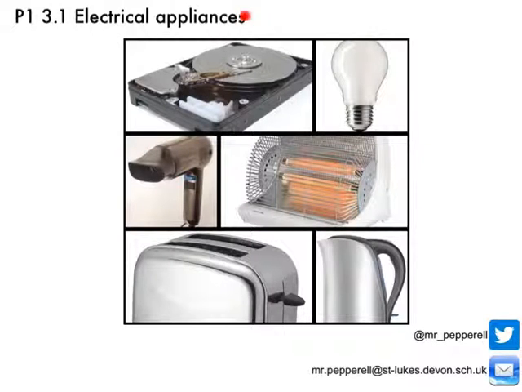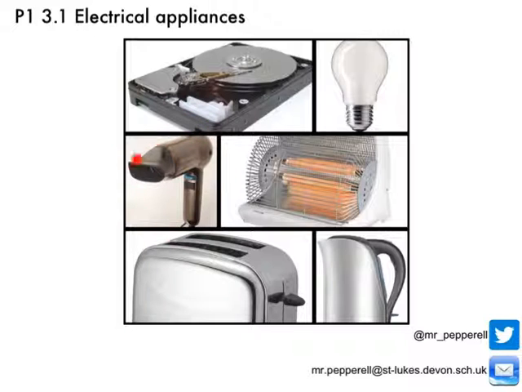So we've looked at all of these different devices individually now. We know that all these electrical appliances are really useful because they transfer electrical energy into a form of energy that's useful for us, be it light or be it kinetic energy or be it heat. But what you want to do is choose your appliance based on the fact that it wastes as little energy as possible. Each appliance has been designed for a particular purpose, so it should transfer as much energy as possible for that purpose and waste as little energy as possible.